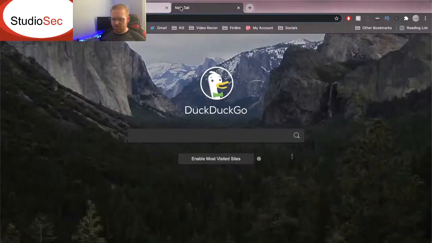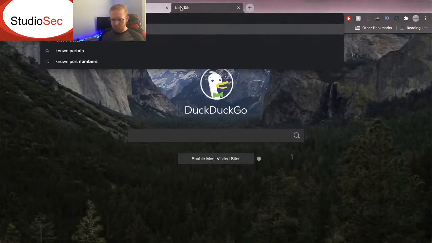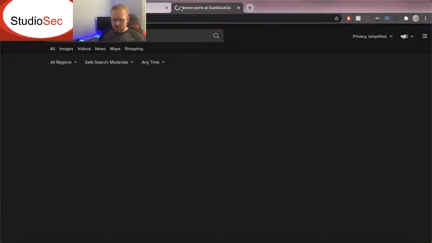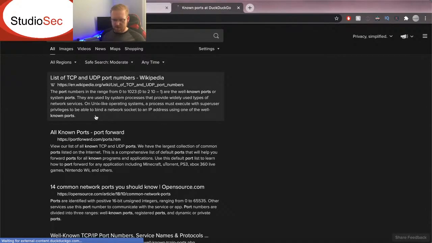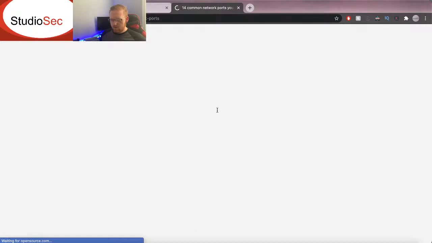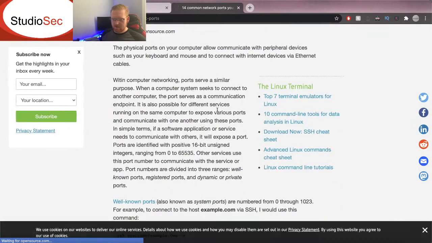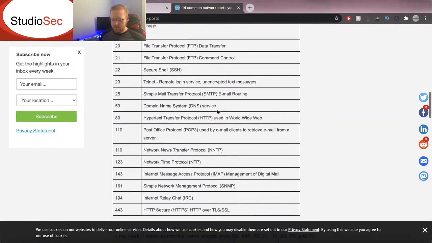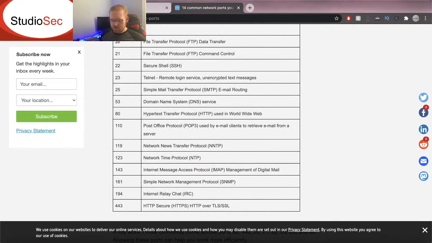But actually, just to prove my point, let's do known ports list, because there's going to be a bunch. 14 common networking ports. This is going to be helpful for you to know if you are looking to get into cybersecurity. This might be something that you're actually quizzed on, and we would want to be 100% confident here. 20 FTP, 21 FTP, which is file transfer protocol, another service you're going to want to know.